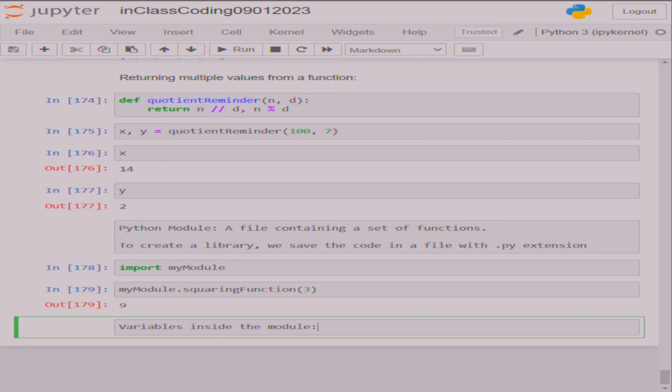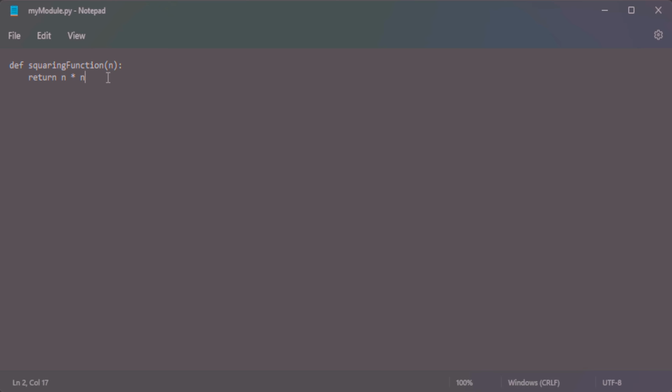Let me go back to the same notepad wherein I'll try to write something. Okay, so this was the first function. Then let me go to the next part, and here I'll try to type the following.